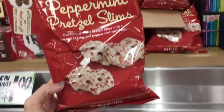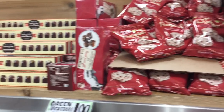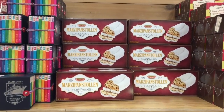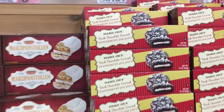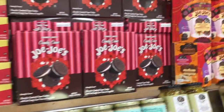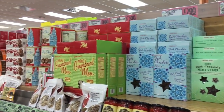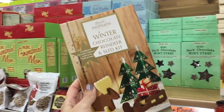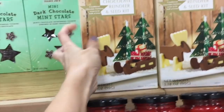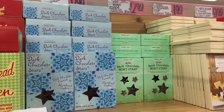Peppermint pretzel slims for $3 — I don't know how I can resist. Christmas stuff is already here! There's marzipan stollen — like a fruit cake — for $3.69. Dark chocolate covered peppermint JoJo's and candy cane JoJo's. I did not anticipate this winter wonderland of treats. First up: a winter chocolate reindeer and sled kit for $2 — great marketing. Mini dark chocolate stars for $2.99 and regular dark chocolate stars for $3.99.